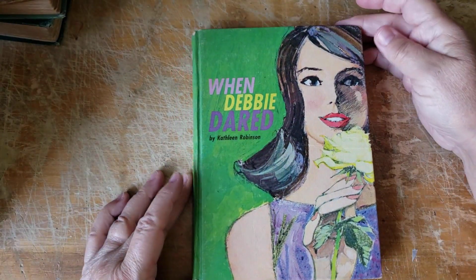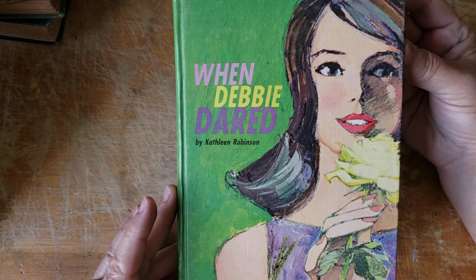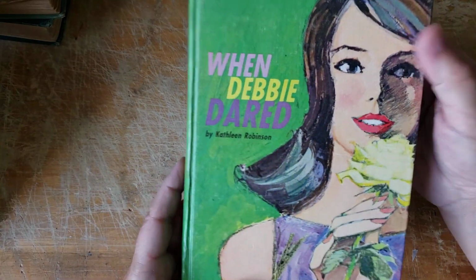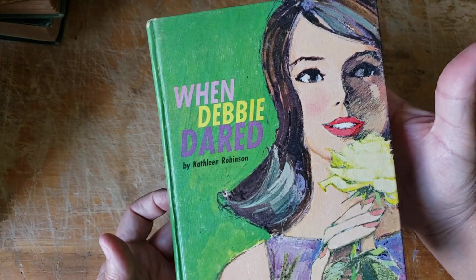And then I thought this might be just fun for a little quick task. I just like this. When Debbie Dared. I don't usually go for these kinds of books, but you know what? I like the colors on that.